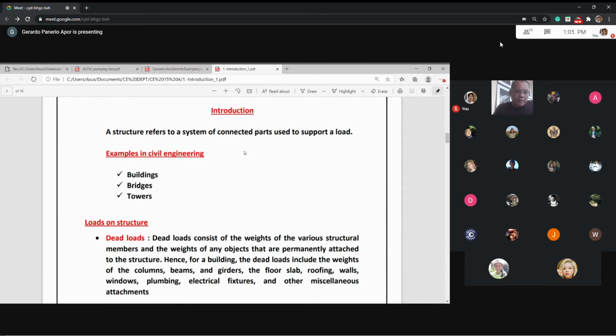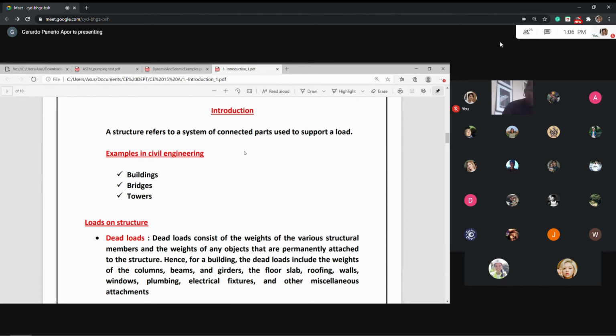Then it will come in parts, and you can just connect them when they arrive in the field. What you do in the field is just the foundation. You see to it that the foundation will not fail under its own load, and even if there is a typhoon the tower will not be affected. So the foundation is okay, even under earthquake. All they have to do is bolt the parts together, because it is a system of connected parts used to support the load. So those are the structures.